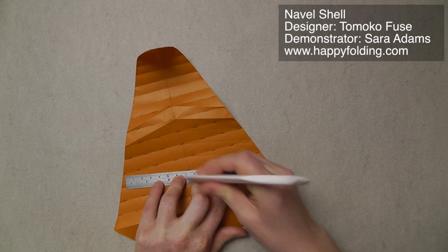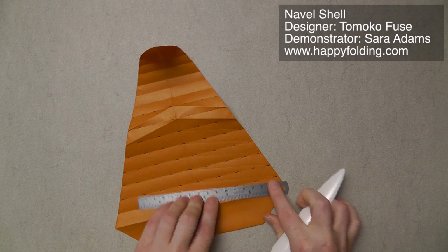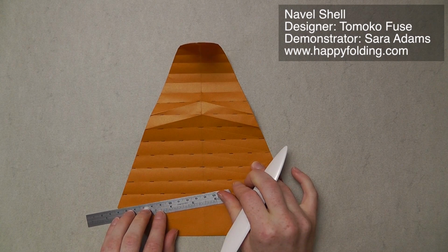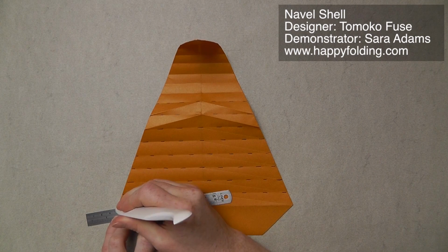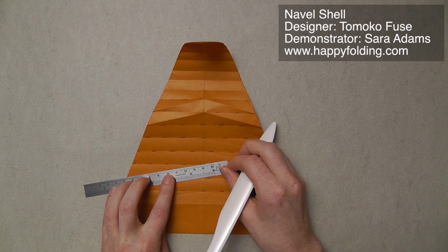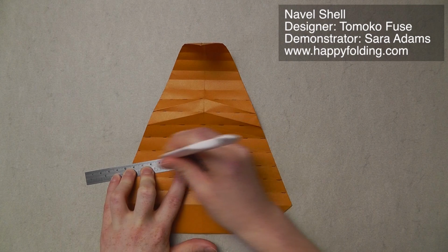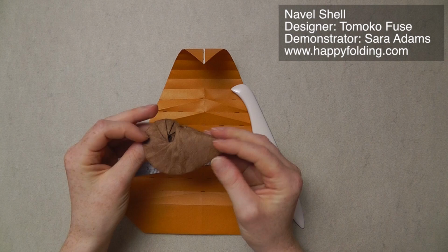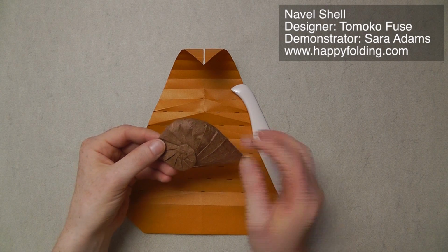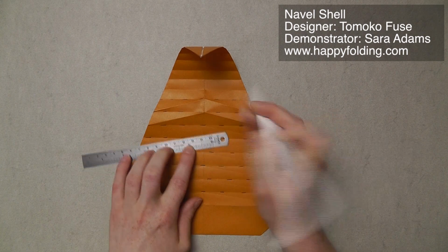I personally think it's easier to do slightly different folding methods depending on where you are, because the creases require different skills in some ways. So using different methods throughout the same step is absolutely legitimate, and you'll just have to see how you prefer adding the creases. And this is just what I like to do. This is also what I'd do even for the smaller sections when using a slightly special paper. So for example here, I used quite a furry paper, and it was very difficult to see creases and to get creases in nicely and precisely. So I did that throughout. So depending on which paper you're using, it also will change how you prefer making creases.